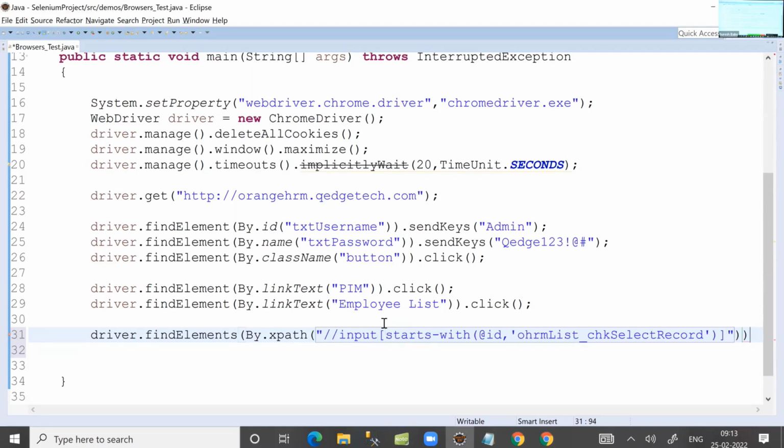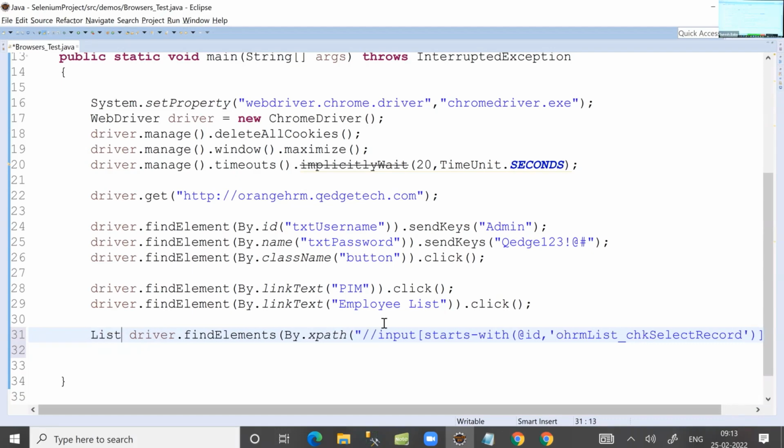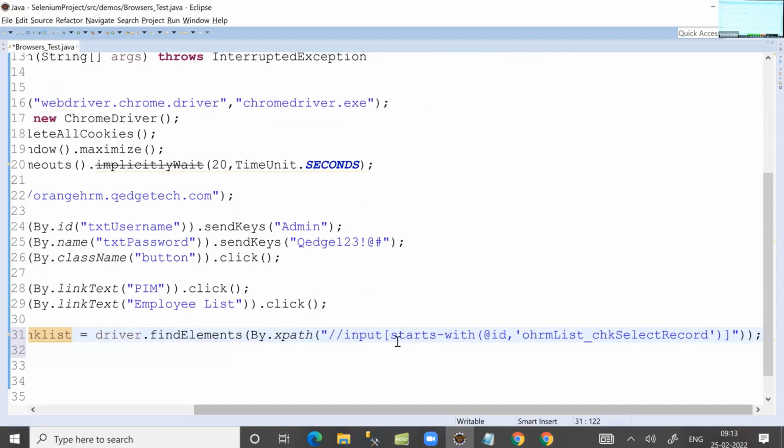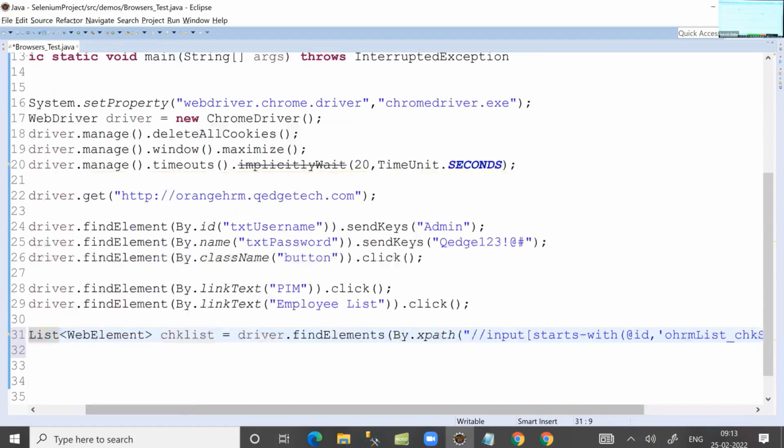Find elements, not element, whose ID property starts with OHRM list underscore check select record. What is the return type of this? List of web elements. I'm storing it in a Java list.